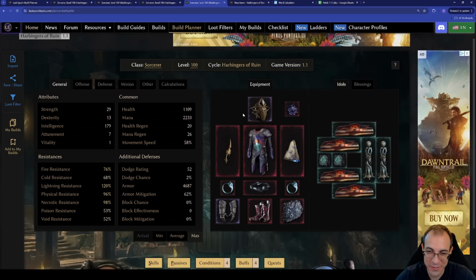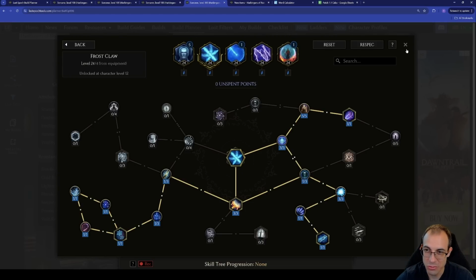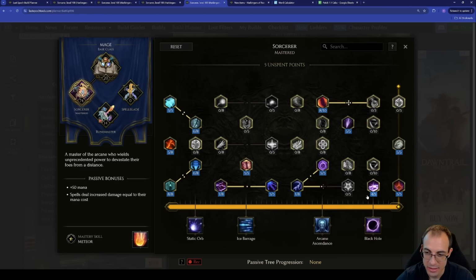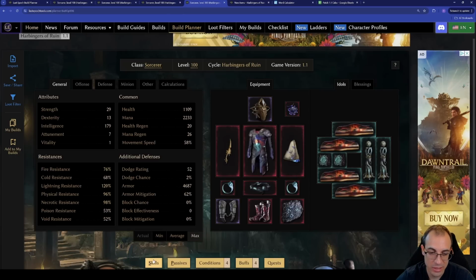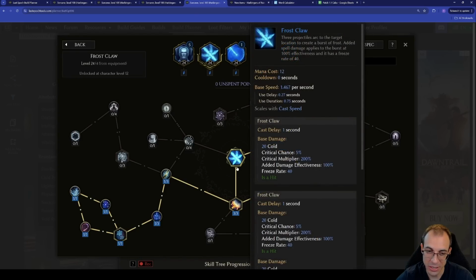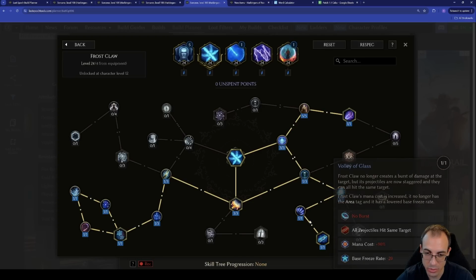And so for the fifth and final build, we have a sneaky one here. What we're trying to accomplish here is we want to take advantage of Arcane Current, giving a Spark Charge chance with 40 mana cost skills. So the concept of this build is, can we get Frostclaw to actually cost 40 mana? Because it's hands down the best way to get hits on enemies with a single cast.